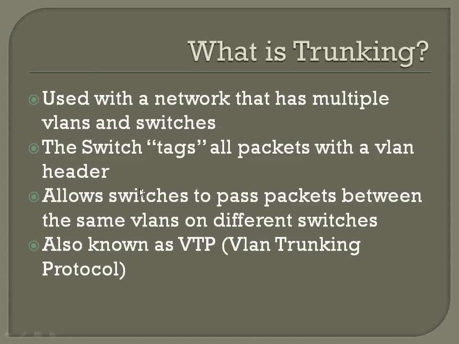So what is trunking? Trunking, or VTP, is a protocol used to synchronize VLAN information across multiple switches. In order to do that, the switches tag all headers with the VLAN ID. This allows other switches to forward these packets to the correct VLANs. Once this tagging is done, the switch sends these frames out special links called trunk links. I will show you how to configure these later in the presentation.